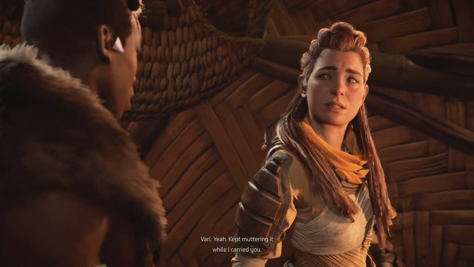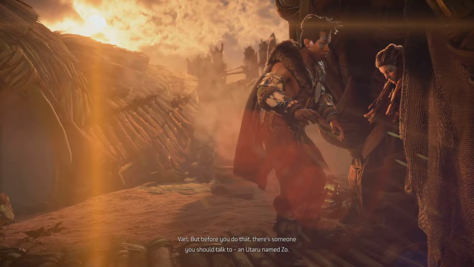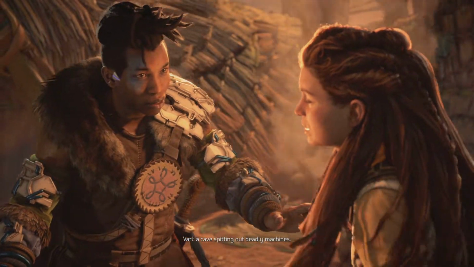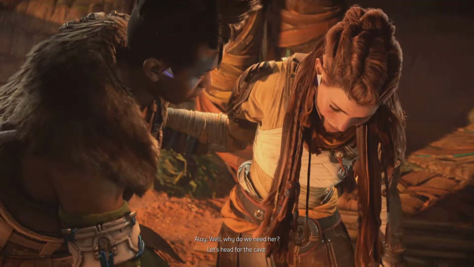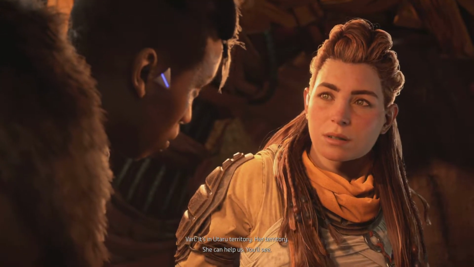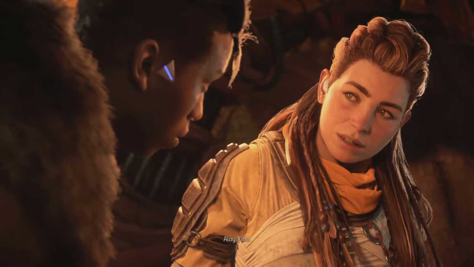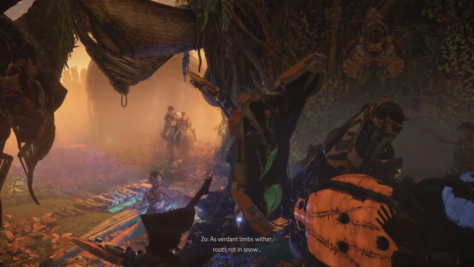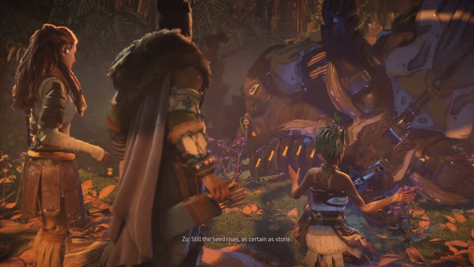Yeah. Kept muttering it while I carried you. Look, Aloy, whatever it is that you found, you're in no shape. I will crawl if I have to. Okay, fine. But before you do that, there's someone you should talk to. An Utaru named Zoe. And she told me there's been trouble in those mountains. A cave spitting out deadly machines. Can't be a coincidence, right? Why do we need her? Let's head for the cave. It's in Utaru territory. Her territory. She can help us. You'll see. Fine. Let's go see this marvelous Zoe then. As verdant limbs wither, roots rot in snow, still the seed rises as certain as stone.